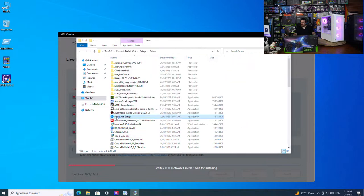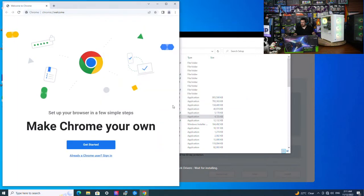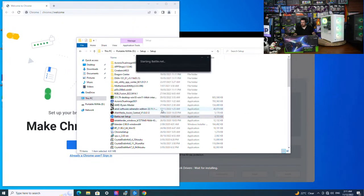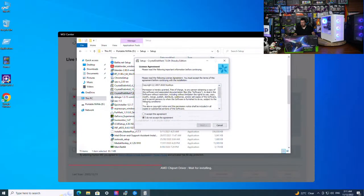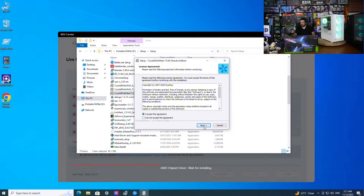Alright, so let's get some other software installed now that my SSD seems to be working a little bit better. CrystalDiskInfo and CrystalDiskMark. These test the status of our storage devices.